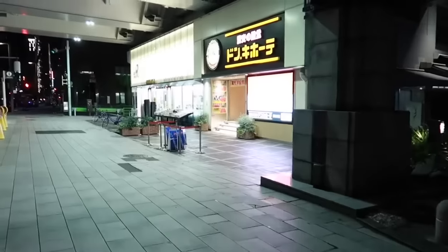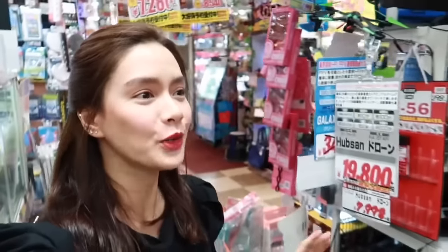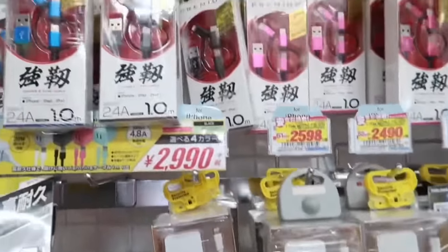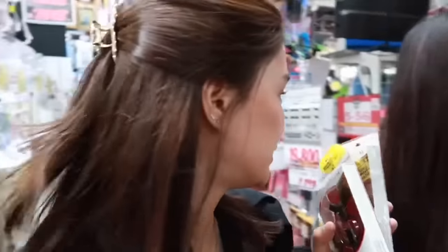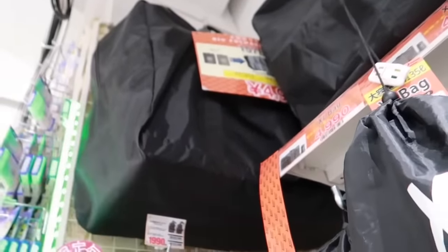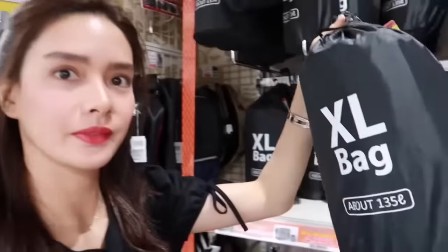And we're here! Papasok na po kami! Welcome! So, before coming here, naglista na po ako ng mga kailangan kong bilhin para magbalik. And I found my first item. Well, first item talaga. I've been looking for this. Lightning Type-C and Micro USB. So, I am getting two of these. I found this. Mga pang-travel bag. So, ganyan yung itsura niyo. Super lucky. Ito yung biggest nila.